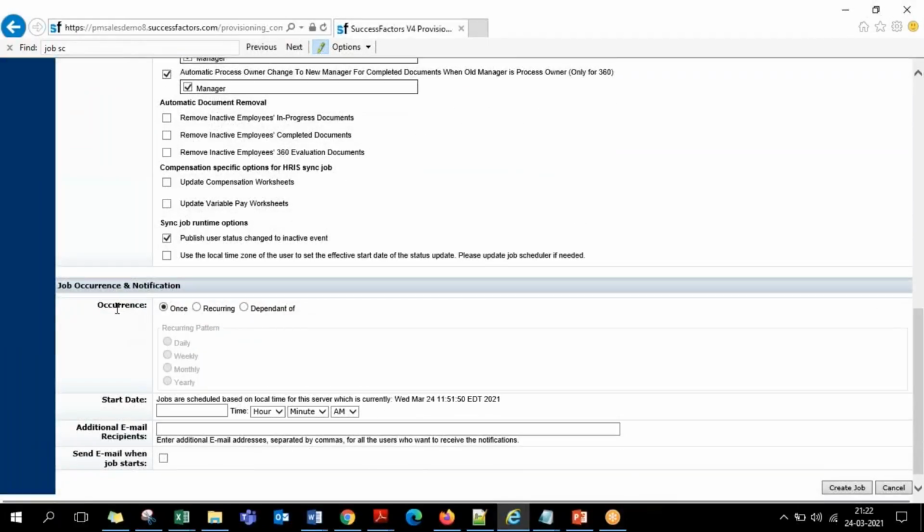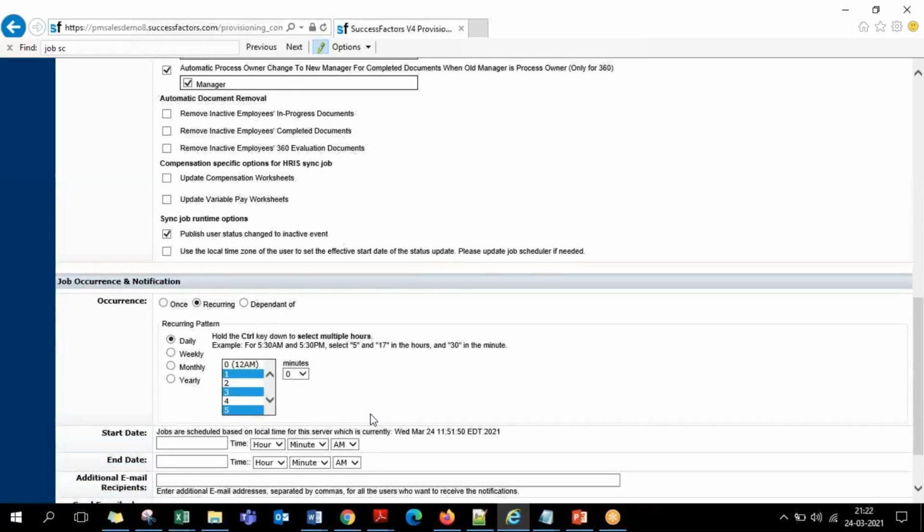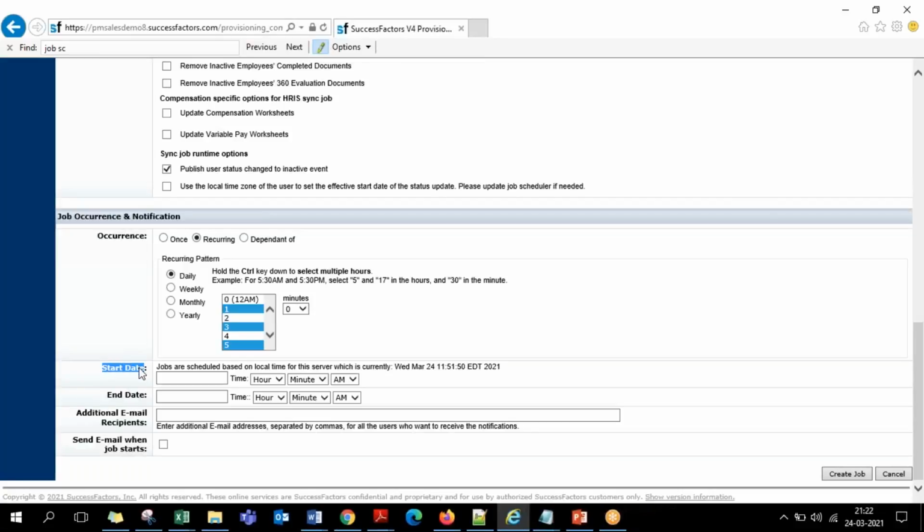So I want it to be executed every day in the system. So daily once or twice or thrice, it's up to you. You know that we can select multiple time slots. We can do that like this. Giving the start date is nothing but the go live date. End date you can leave it blank. Any additional email IDs, all the stuff is the same. Same as last time for EC alerts and notification.